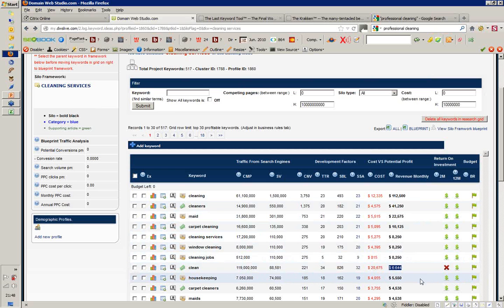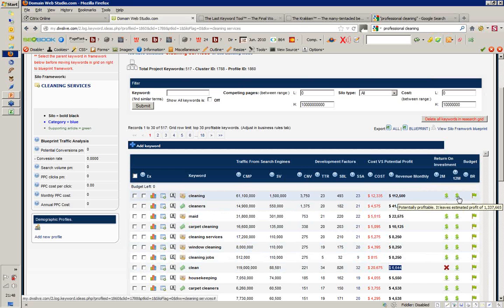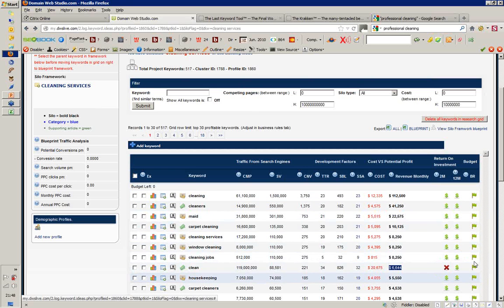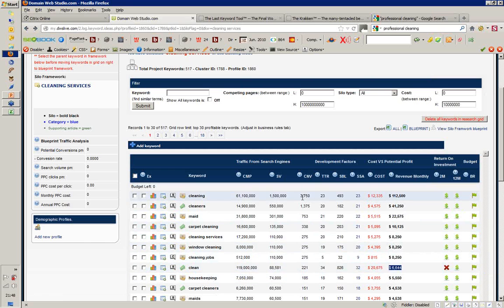If you don't make profit, it goes in red. And here you can see that it's got an X on the two-month mark. So if you're ranked for 2 months, you would have made your investment money back. Within a year, it'll tell you how much money you're making. And if it's got a green flag, it tells you whether it's in your budget or not. Okay. Now, up here in our filter column, if we check show keywords, this will show us all the keywords, whether they pass or not. So all the keywords that are exceeding our budget will float up higher. And you can see that information as well.